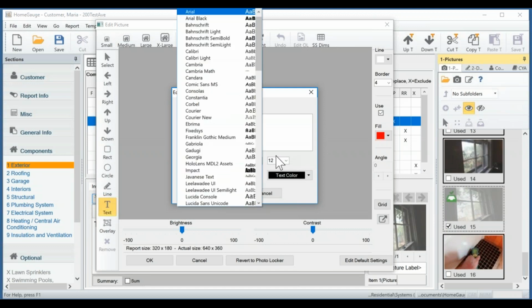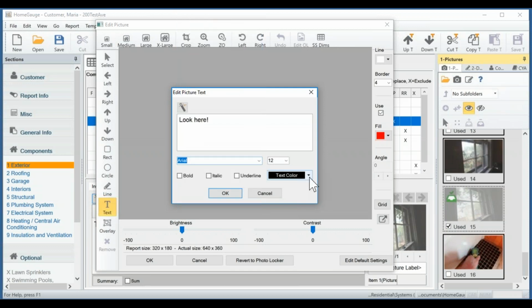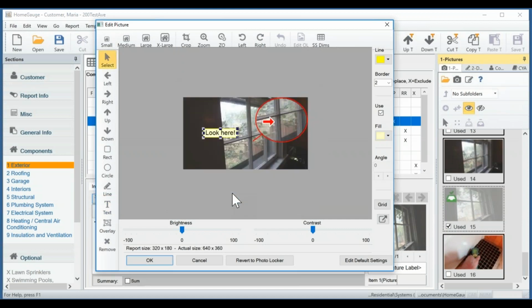You can definitely change the text size, the font, the color, anything like that. And then you have this text that could just go anywhere on the picture. Some simple things like changing the brightness can be done down here, and the contrast, if you really want to edit those a little bit more.